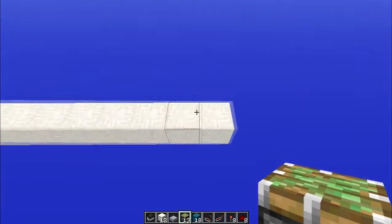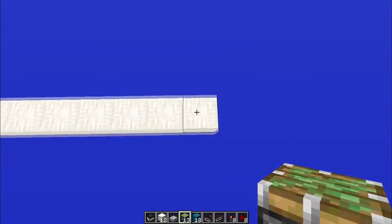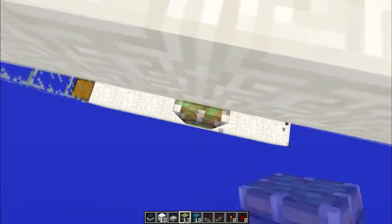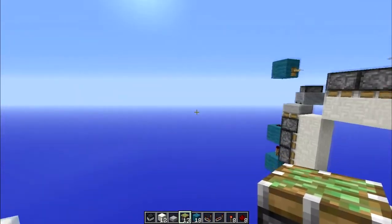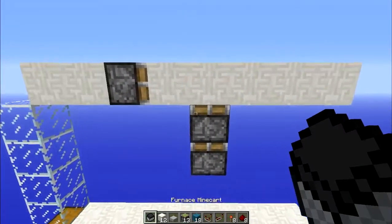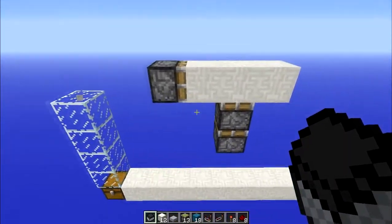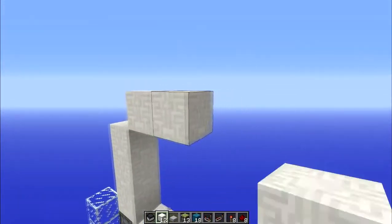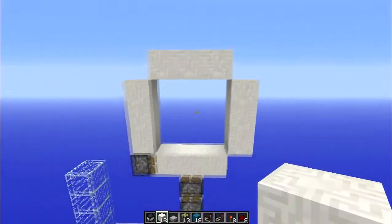So just come over to the far right hand side and count along 3 blocks, so 1, 2, 3, delete those, and just build up pistons like so, and those will be your 2 pistons on the bottom. Then you can delete this piston, so you have these 2 blocks here, and you can delete, when I said piston I meant block. You can delete the blocks, and then just build up a frame like so, and there's your door frame.